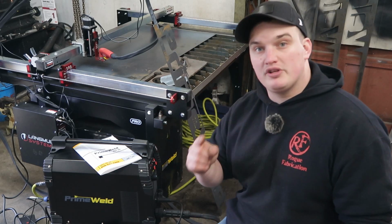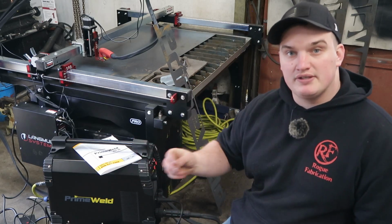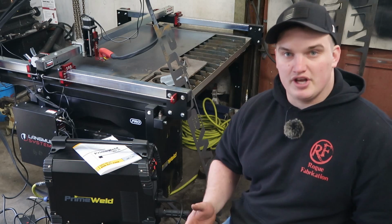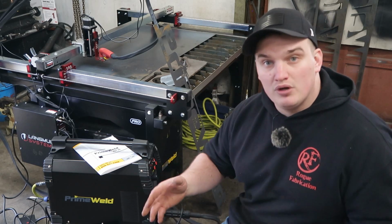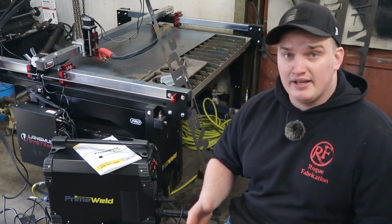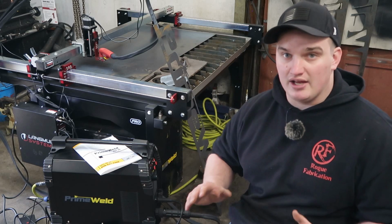The number one pro to this machine is it comes CNC ready. It has a 12-pin CNC port on the back side. You can solder that guy in and it's ready to go. And hopefully, if the rumors are true, Primeweld's going to be selling a pre-made pigtail, so you don't even have to do any soldering. It'll be plug and play between these two machines and you'll be ready to go.